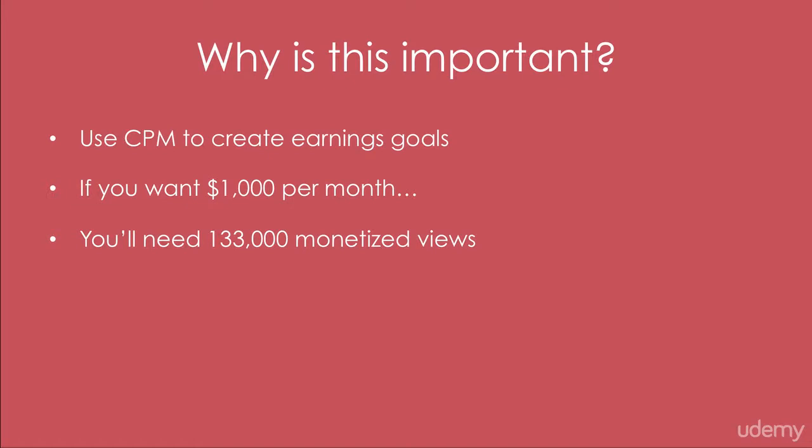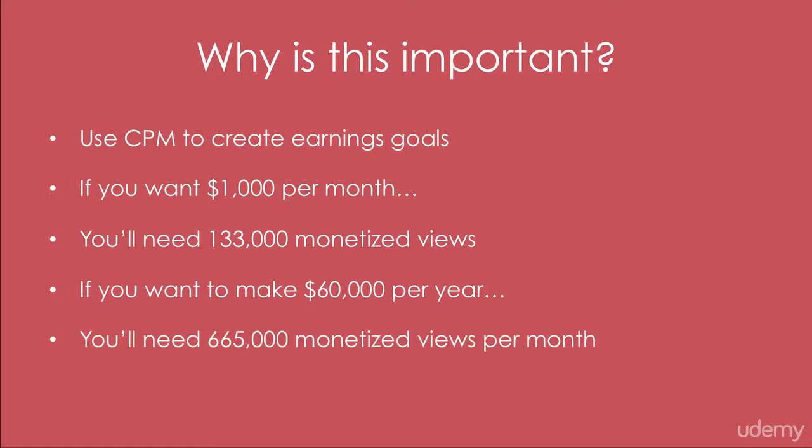There are a lot of people doing way more than this, and this is on the path that I'm on myself to getting to that number. And just because we know the CPM, we can see this. And by knowing that and seeing this, we can work harder to achieve this goal. Say you want to make $60,000 per year as a YouTuber, and you want to do this full time. Well, you're going to need 665,000 monetized views per month. So that's per month and not per year to make that $60K per year. So that would be $5,000 US dollars per month, totaling a yearly salary of $60K.